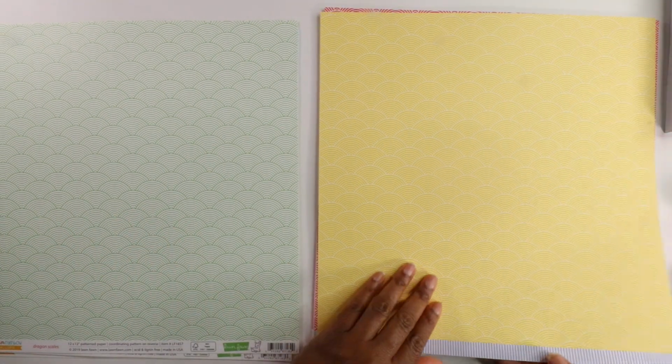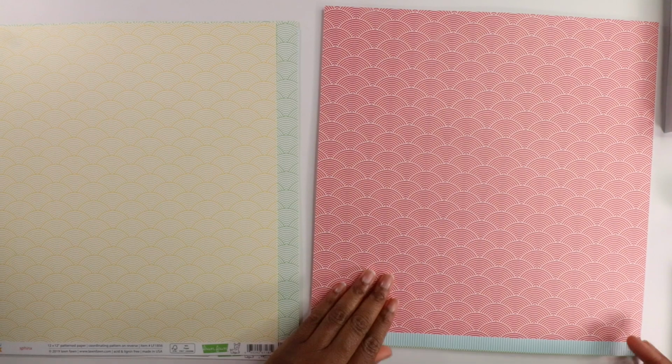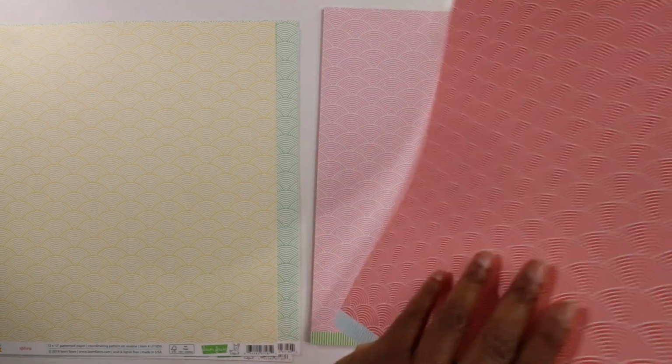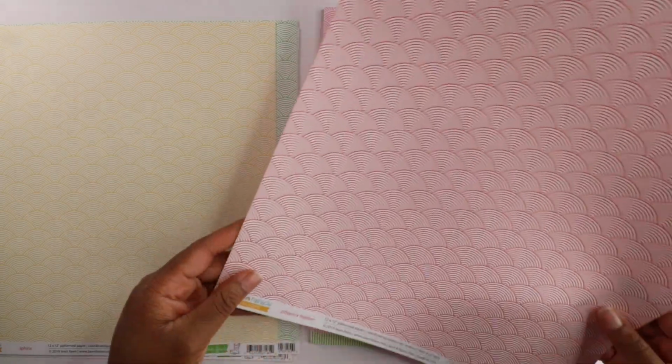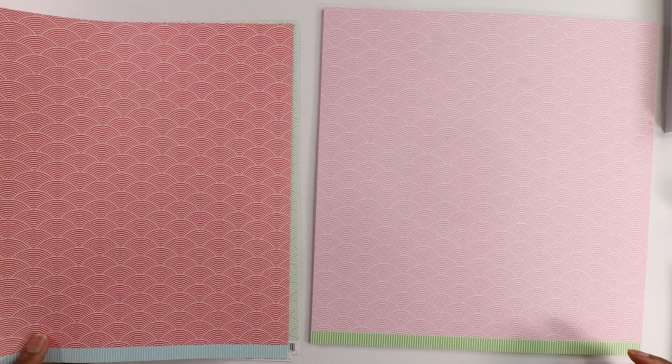Here is the back side, and this one is called Dragon Scales. Then we have a yellow print. So nice. These scallops are really cute. And this one is called Sphinx. And next we have Phoenix Feather, which is really nice. It's like a coral red.